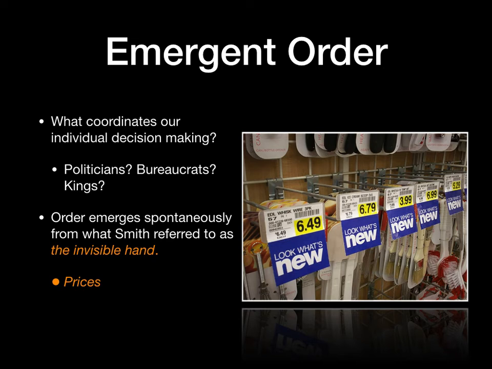And what it is, prices, first off. Prices give us information about relative scarcity. If I see the price of ice going up, I know that it's becoming more scarce and I should conserve it. I also know that if I really want to, I could sell my ice to somebody else because I get a higher price for it. The other thing is profits. Profits direct us to utilize resources to where they're wanted most. When you see a company making a lot of money, a lot of profit, then that means they're satisfying unmet wants. And so these prices and profits direct our behavior.